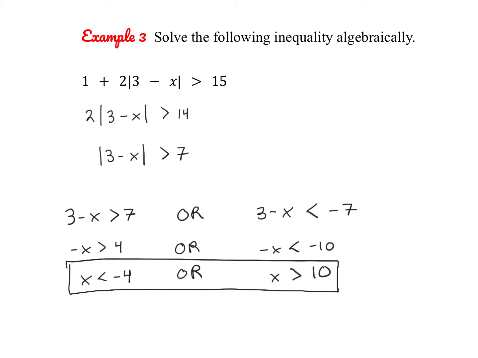And the reason why it's an or, if you sketch this out on a number line to see what's happening, it's actually two completely different intervals. So say here's -4 and here's 10. It's everything to the left of -4 and everything greater than 10. So there's no possible way for it to be this and this. It is important that we know this is this interval or this interval because there's no overlapping. And also notice I did open symbols here because the values are not included.